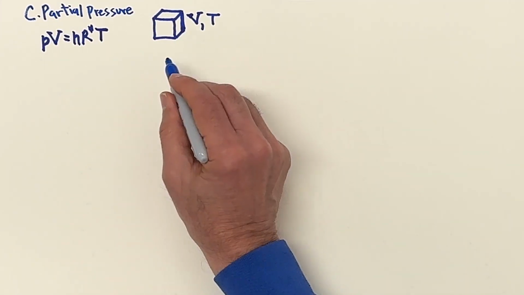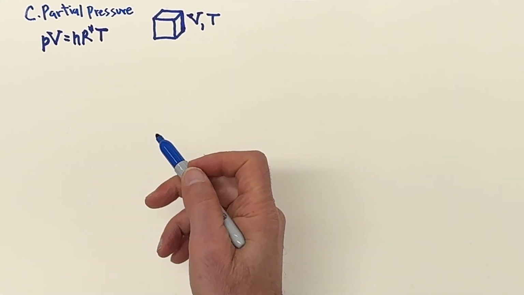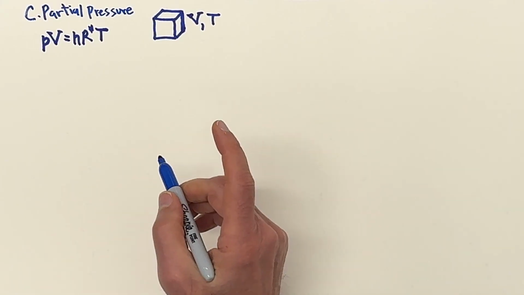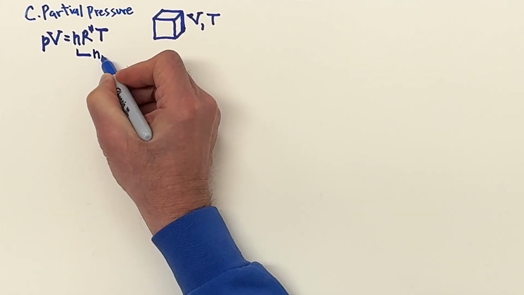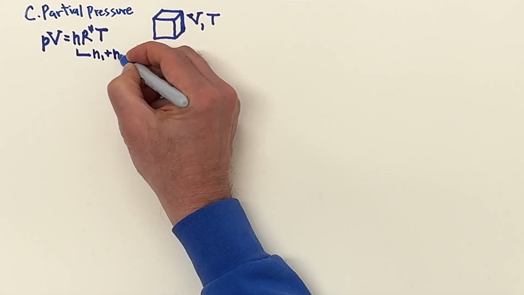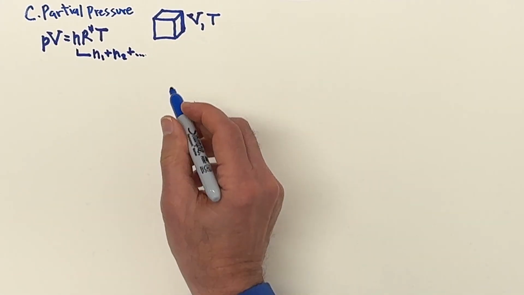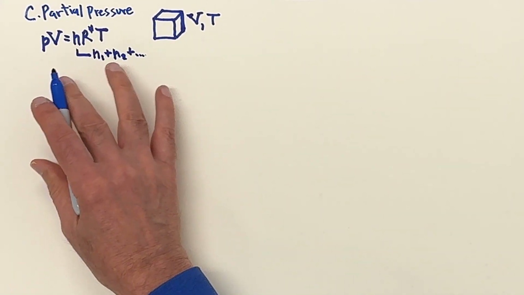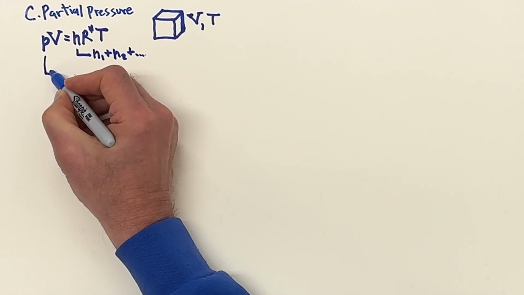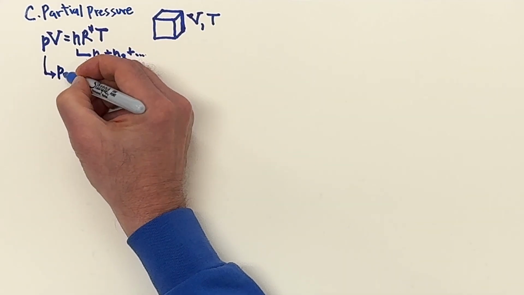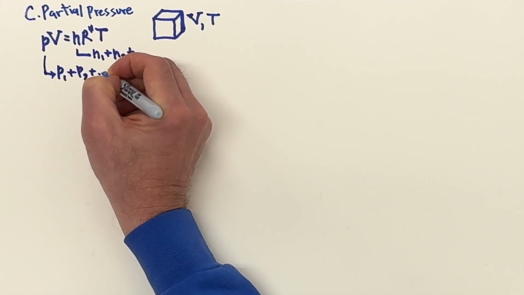Now we're going to consider a mixture of gases like air. It has nitrogen, oxygen, argon. So in that case, we can write the number of moles as consisting of the number of moles for the oxygen, the number of moles for the nitrogen, plus dot, dot, dot. They all have the same temperature, they all have the same volume, and they don't interact with each other. So the pressure here can be listed as the pressure coming from the nitrogen and the other constituent parts, like that.